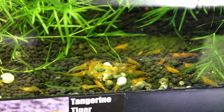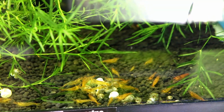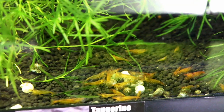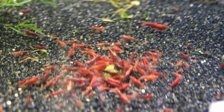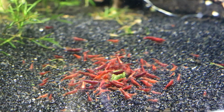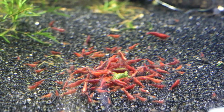These are actual Caridinas, but they're in Neo water. They're not in the special water like I use on the other ones, but they're thriving like crazy in this stuff. These are Bloody Marys, and there are way more in this tank than I thought. Man, this food absolutely draws these things in better than any other food that I use.